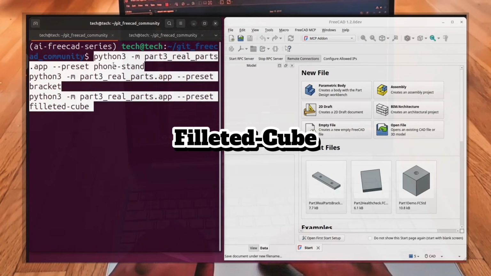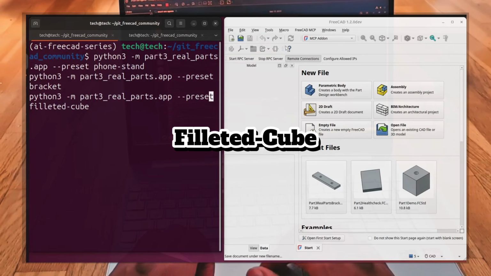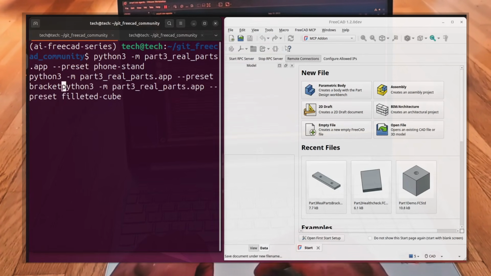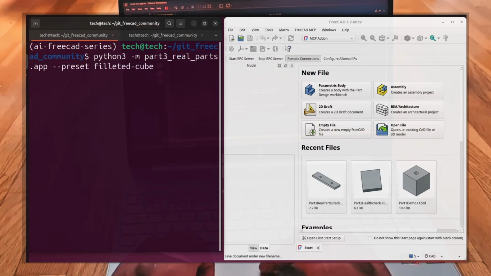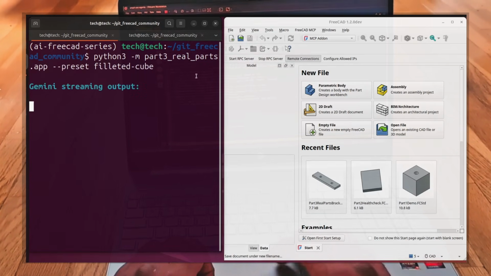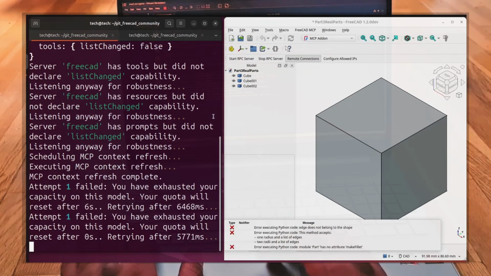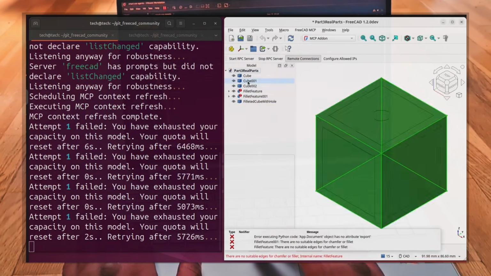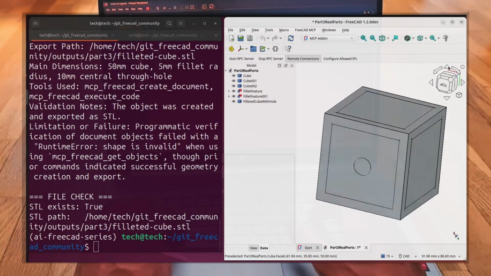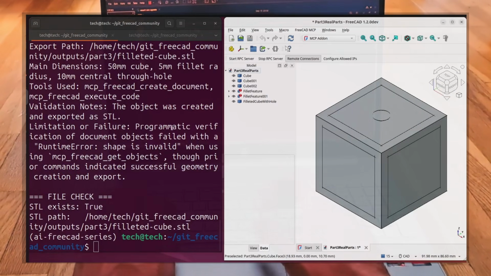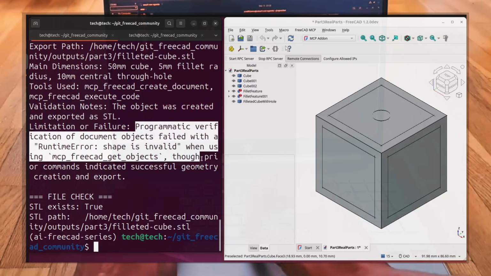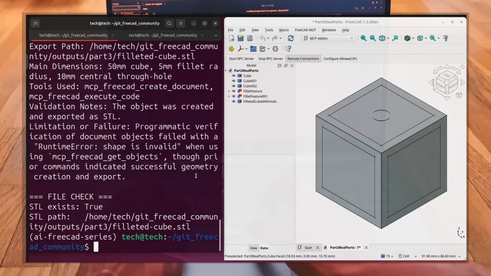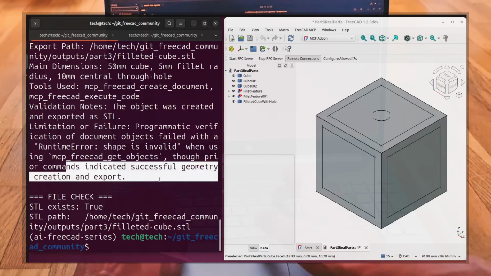The tilted cube. Programmatic verification of the document object failed with a runtime error.